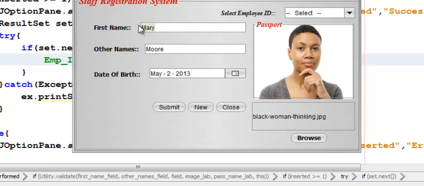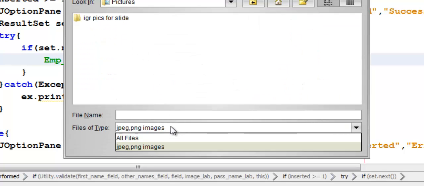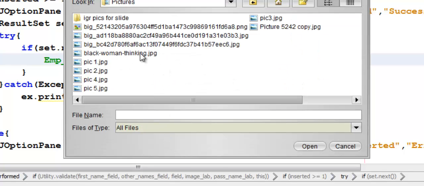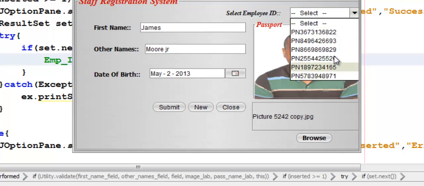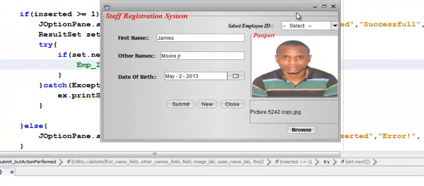Let me say James Moore Jr., maybe the son of James Moore, and browse for a picture and add. All right, and see. It is updating live, which is most importantly what you need.